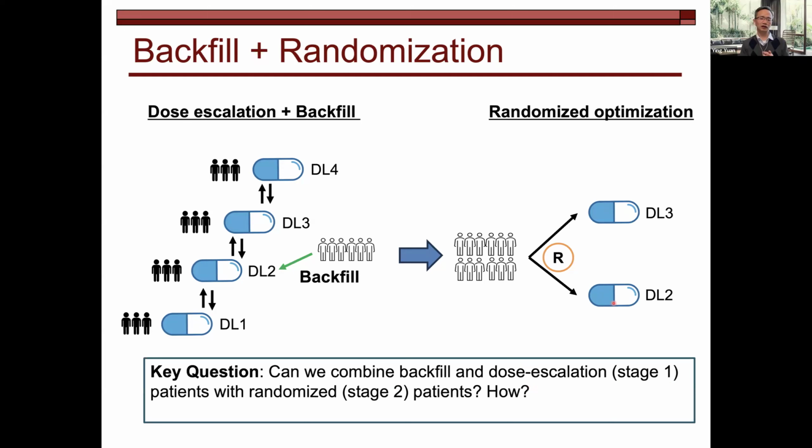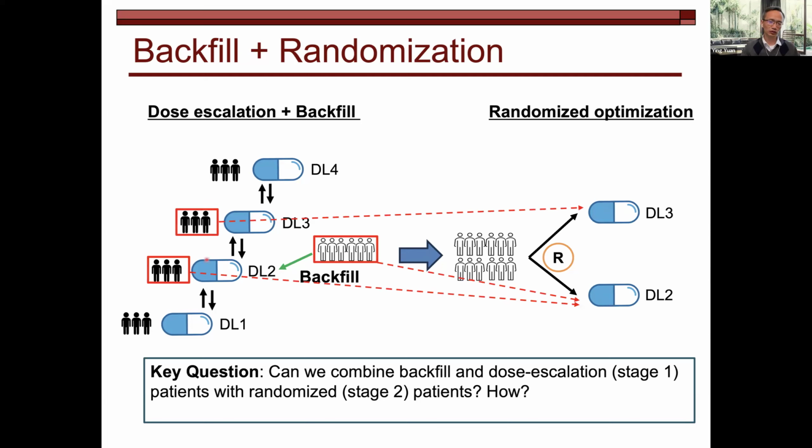If we do this, one obvious question people always have is, since I already treated patients at dose level 2 and dose level 3, especially when we put in the backfill, we have quite a bit of patients in those 2 doses. Can I transfer those data into the second stage such that I can minimize the number of patients I should randomize in stage 2? That's a very practical question, and it can save resources and also speed up the timeline. So if we can, how do we do it?